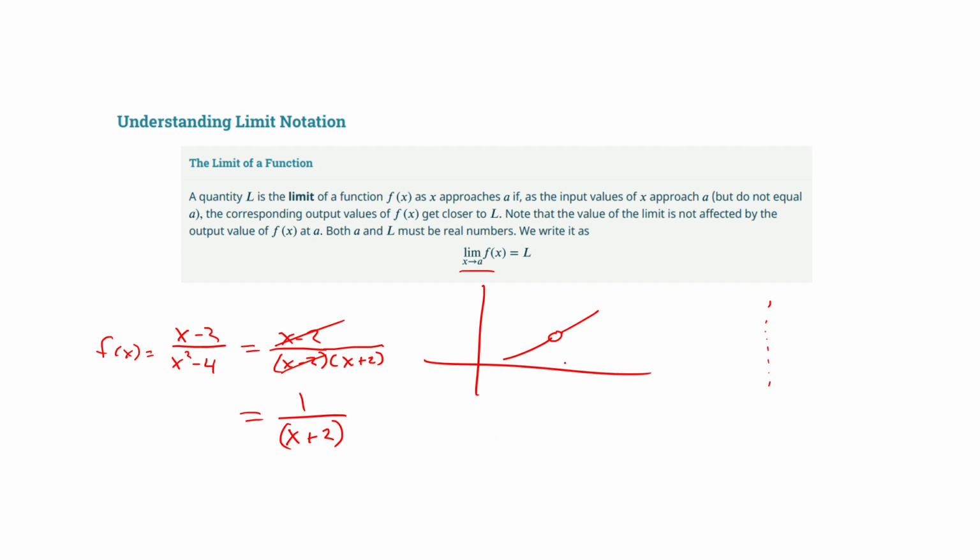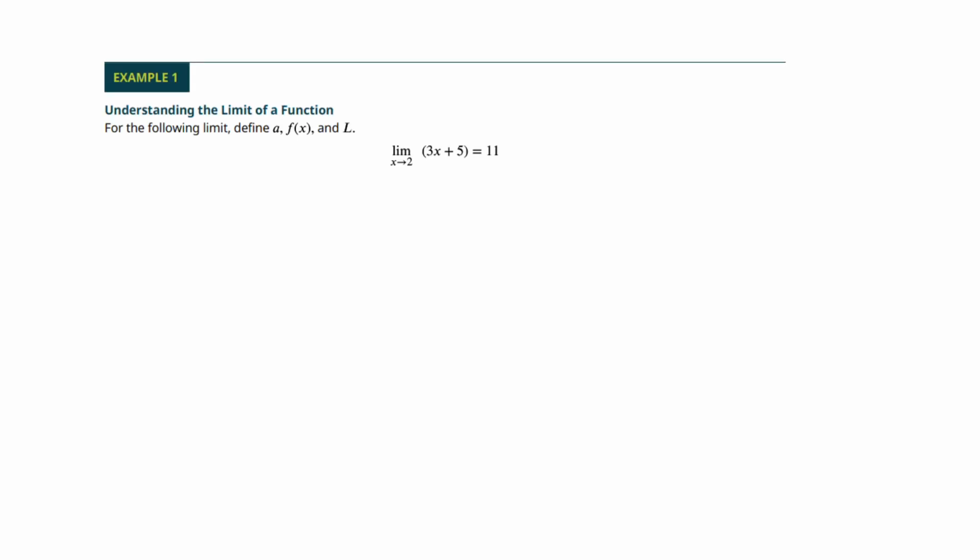So what we might be interested in knowing is, hey, where are we approaching when x is 2? And the reason we're interested in this is we can't actually find the value at 2 because the value at 2 doesn't exist. It can't happen at 2 because it has this hole. So we can never get there. But what I'd be interested in knowing is, well, I know it's not really there, but what would it be if it was? Or where's our graph approaching as we get there? Now, it'll make some more sense as we get into some more examples. I think this video will help make some sense of it.